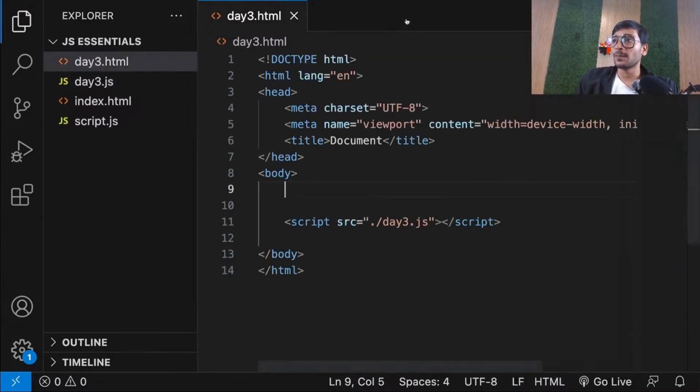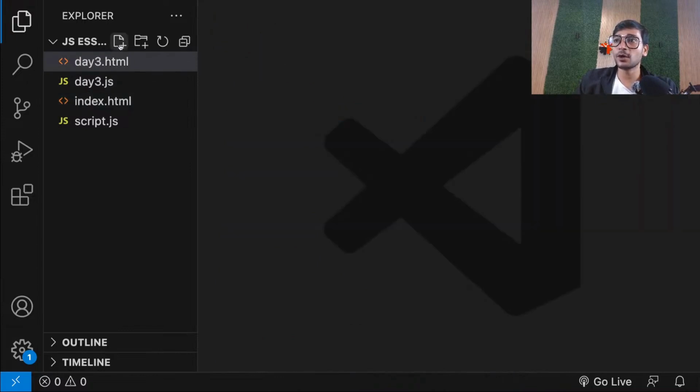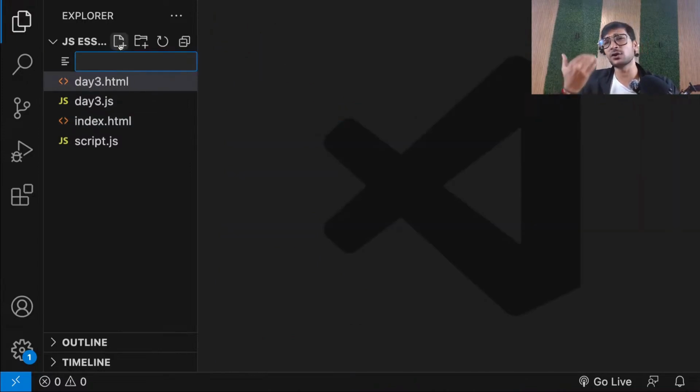So now, guys, let me create a new file today, because I want to show you something very important. And for today, I'll be using internal JavaScript. Why am I switching like this? Sometimes I'm going with internal JavaScript, sometimes with external JavaScript, so that we don't forget that there are two types and we can use any one of them. That's why I'm mixing things together like that.